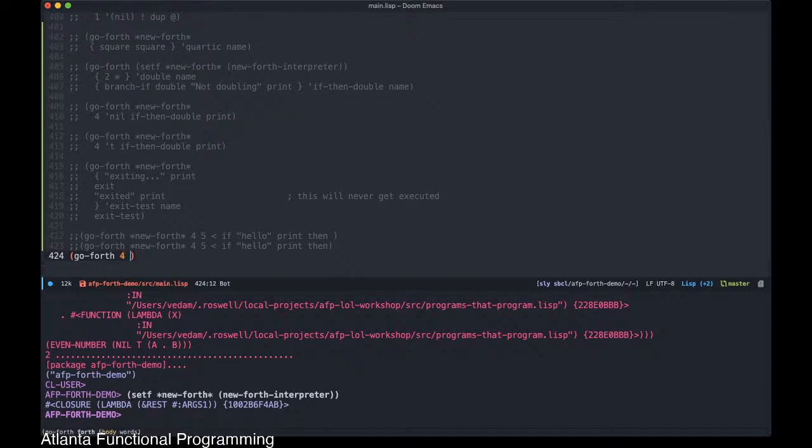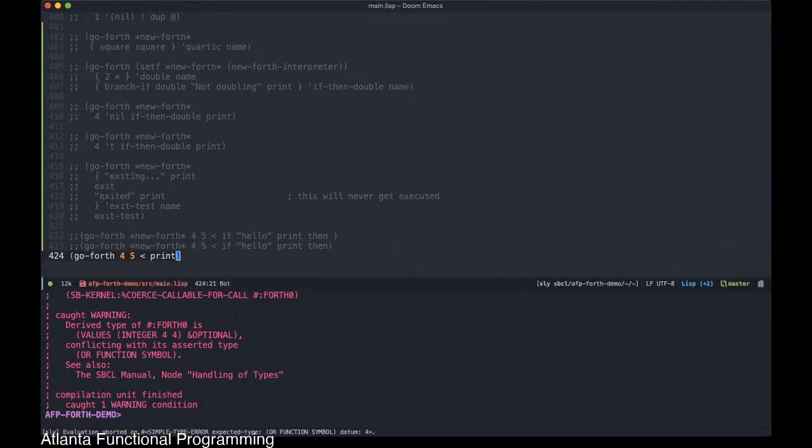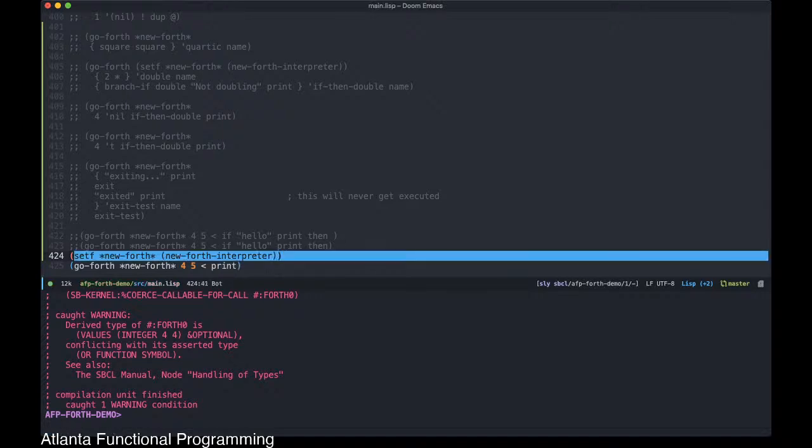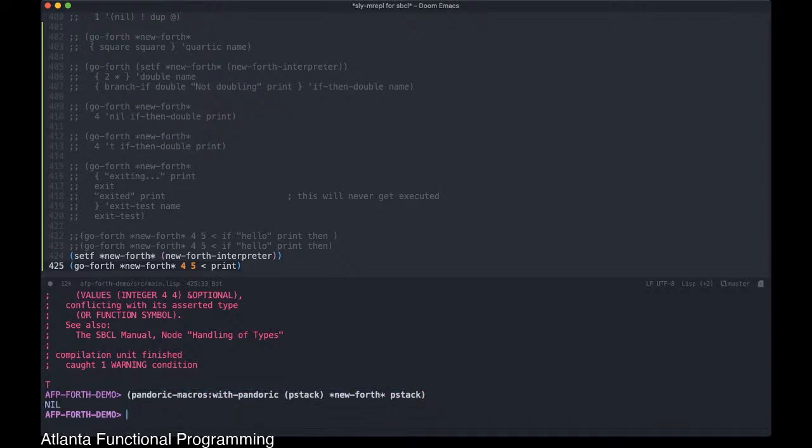Four, five, let's print just to make sure. Oops, a mistake, I forgot to pass it for my Forth instance. Set F, Forth. There we go. Done. Make sure my stack is nil. Good.